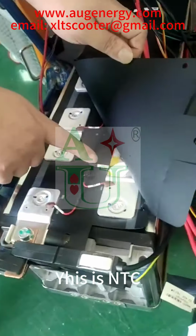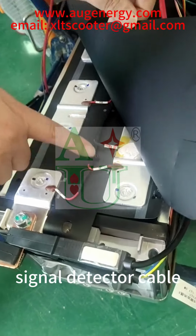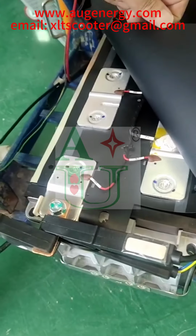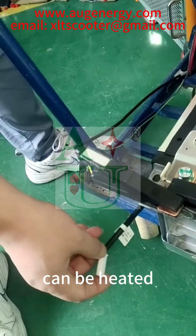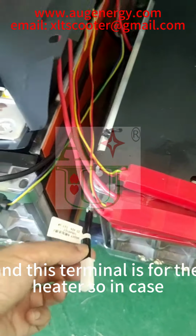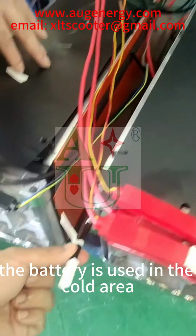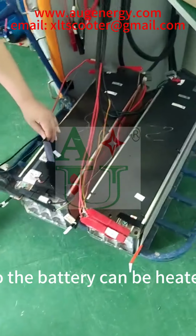NTC, this is the data detection line, signal detector cables. Then for places that need cooling, it can also heat; it has a heating plate. And this terminal is for the heater. So in case the battery is used in a cold area, the battery can be heated.